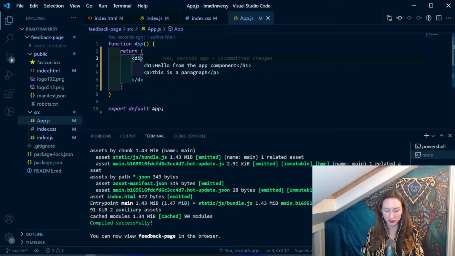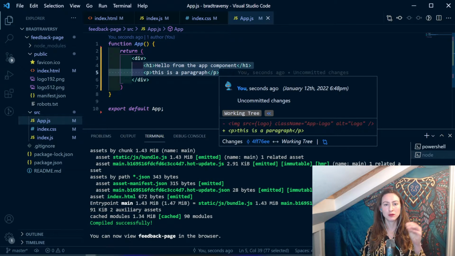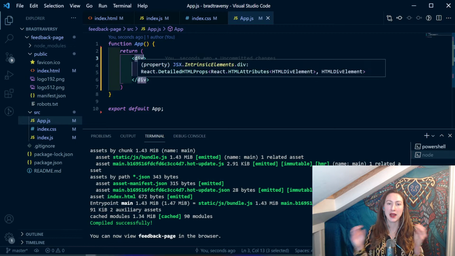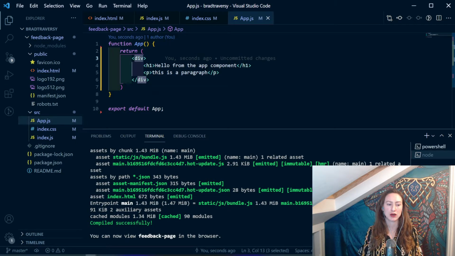So again, this could be a div. You just need a top level element. So here we have one div and then nested sub tags within that top level tag, whereas when we had it the previous way, there was two top level tags. So they must all be wrapped in a parent element. That's with JSX, and then JSX is used in React, so with React. So that's an important point to note.